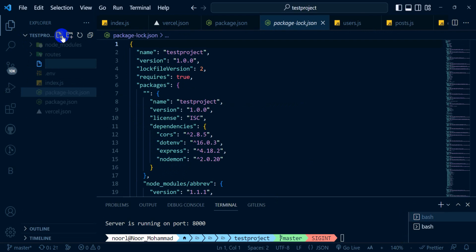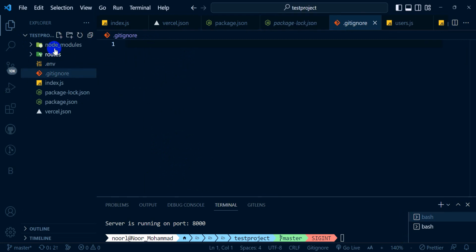For that I will create a file called .gitignore, because this node_modules I don't want to import, because it's a big module, and if something breaks, it will not work the way I want.